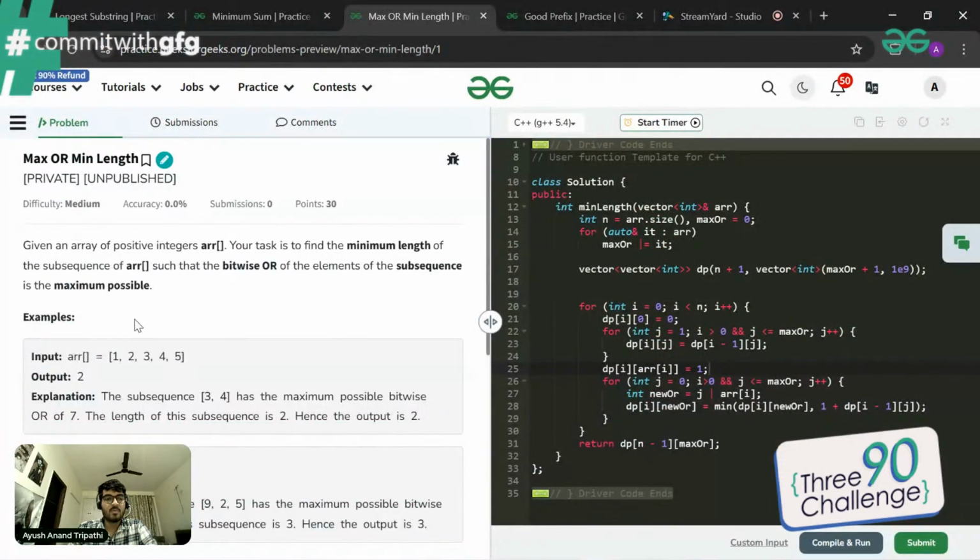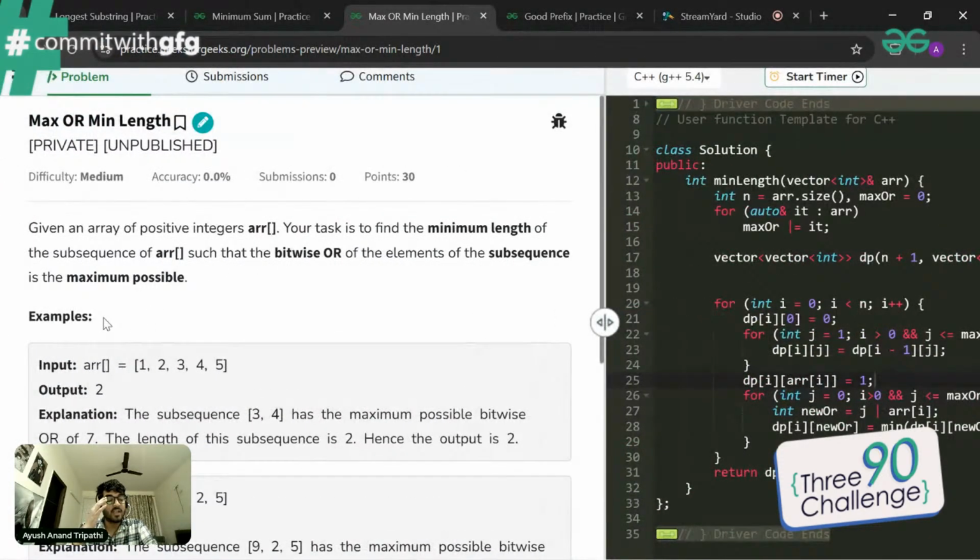So this was the third problem of the contest, and it is also really very nice. And for this problem especially, I am looking for a greedy solution. So if you were able to solve the problem greedily, then this is really very great. And please post your greedy solution in the comment box. I really want to know if there exists any greedy solution for this problem. So max or min length.